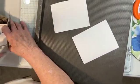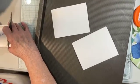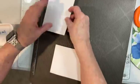Moxie, no. No. Get down. Good. Had to get her down. She was going to be bad.